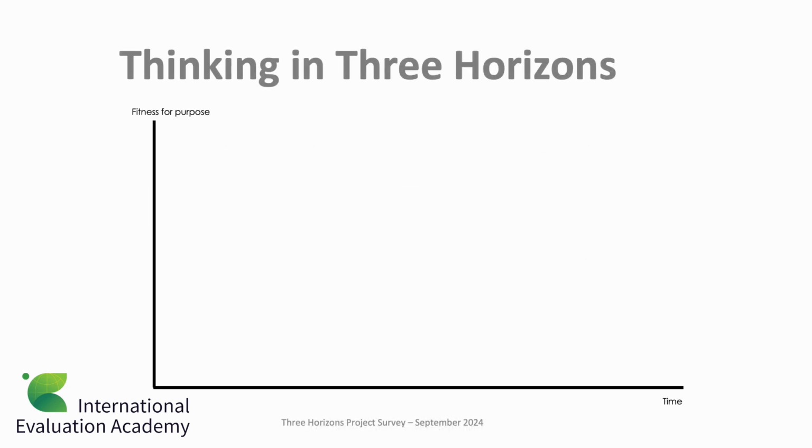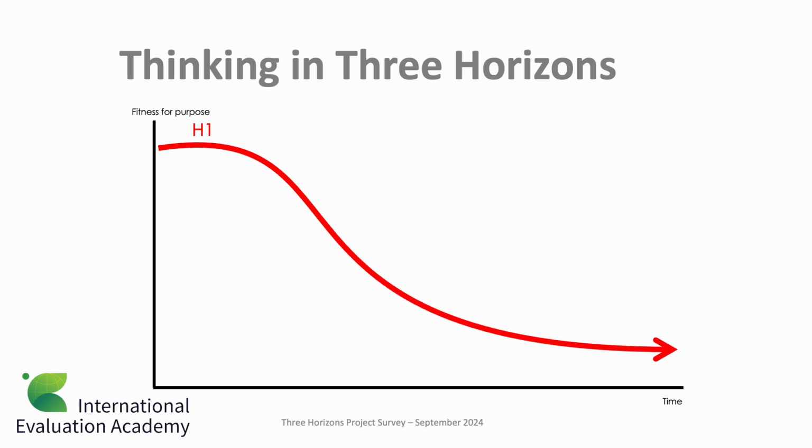Three Horizons is a way of looking at where are we now, where we would like to get to, and how we might get there. When we draw the Three Horizons, the vertical axis represents the fitness for purpose of the field in question, of the current way things are done, the current paradigm, if you will. The horizontal axis represents time, and in our survey we are looking at a 10-year timeline. Here is Horizon 1, business as usual, seen as becoming less fit over time and prompting the need for transformation.